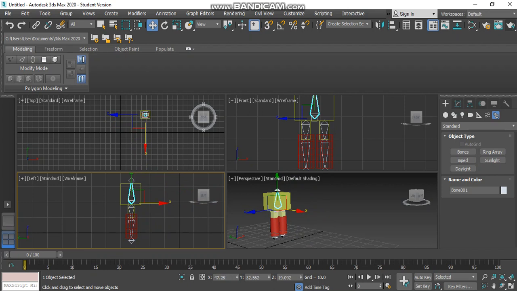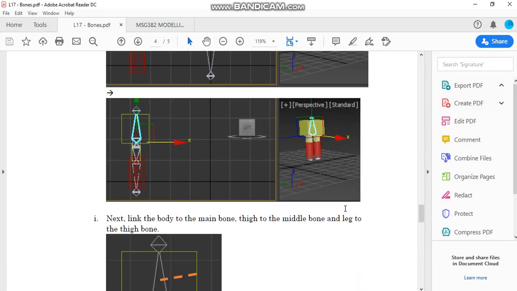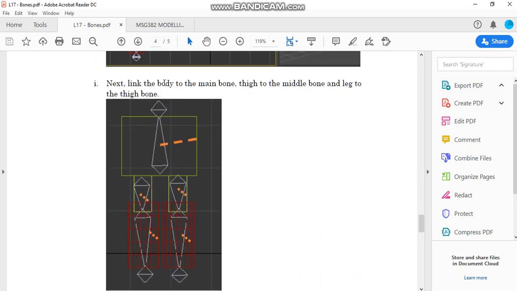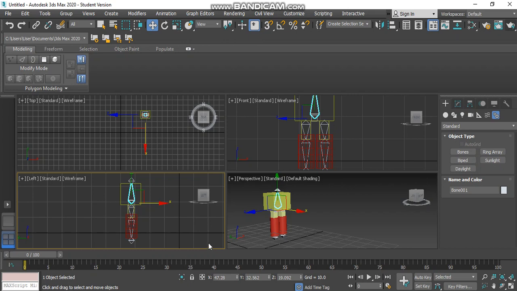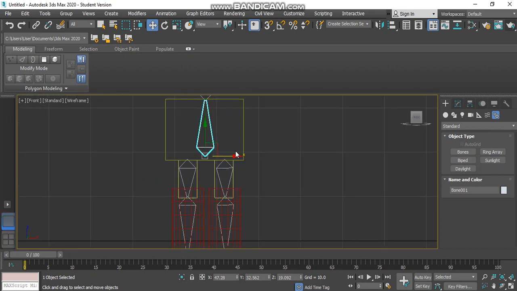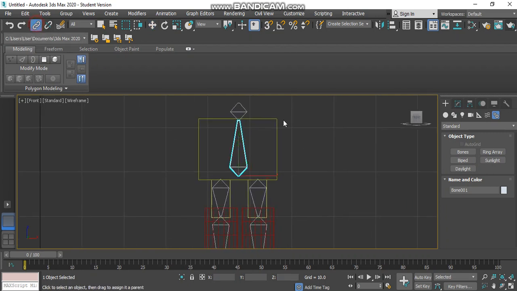Now the next part is that I'm going to link the body to the main bone, the thigh to the middle bone, and the leg to the thigh bone. So again I go to this viewport. Link.